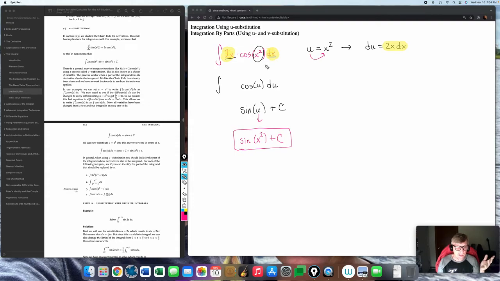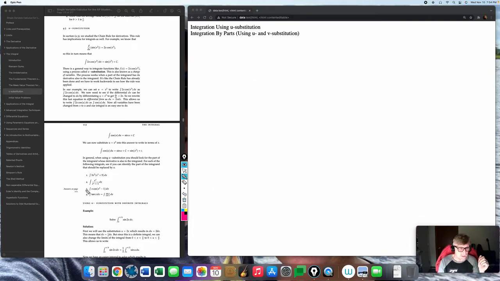Now, you might have a problem where the derivative of x squared doesn't exactly match. It's not automatically there, right? So we're now going to do a problem where we have to kind of make it fit. We have to make it fit. And that's this one I'm going to do right here, number 3. So let's do this one.